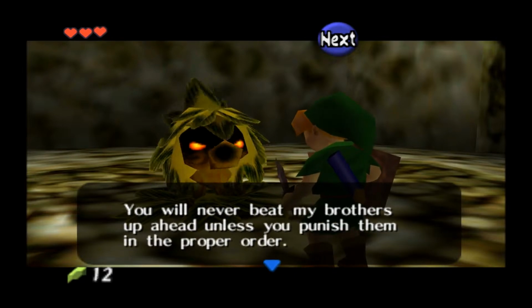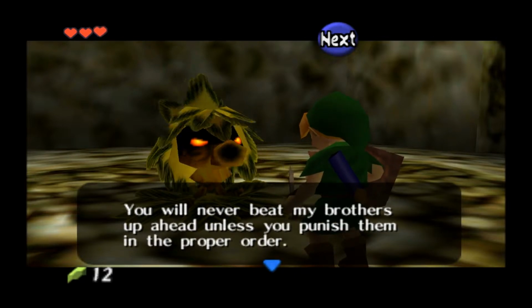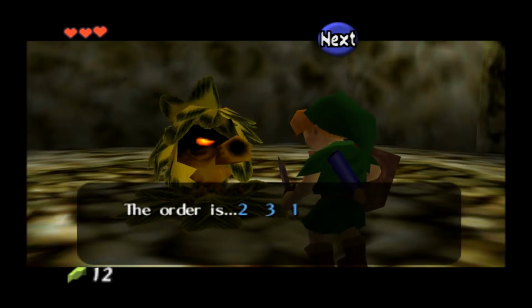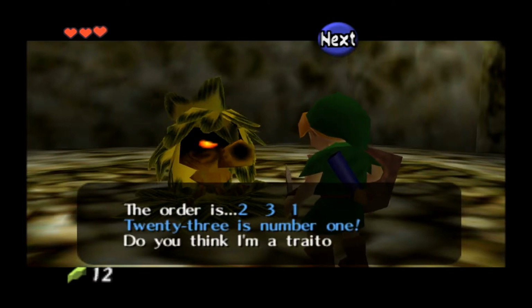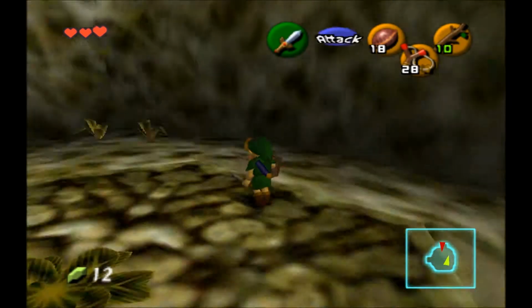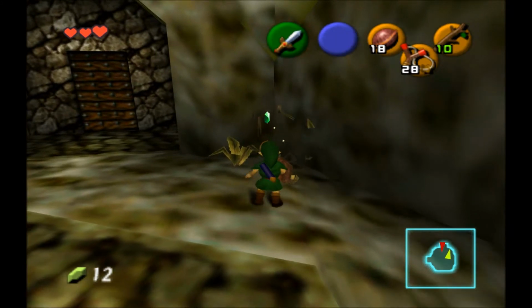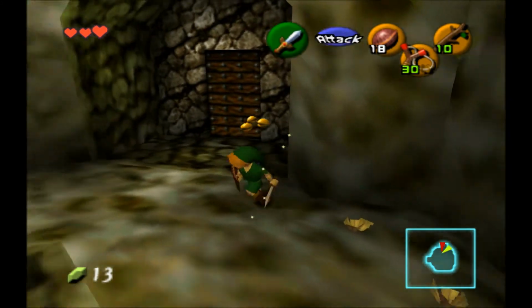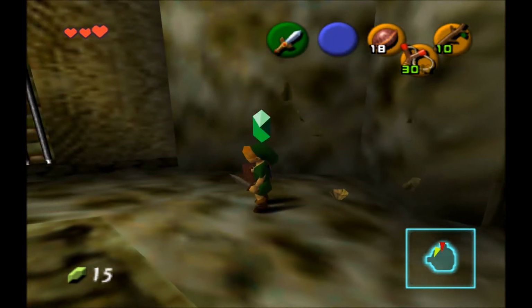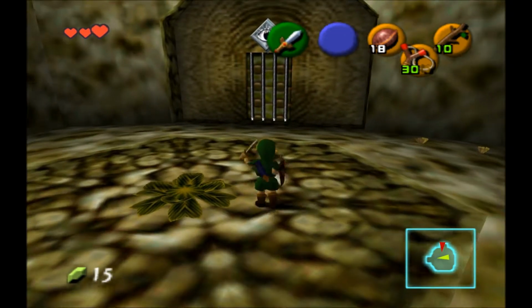This guy's basically telling you how to beat his brothers up ahead. Gives you a code, 231. 23 is number 1. I was thinking Michael Jordan for that one, because 23 is definitely number 1 when it comes to Michael. So there we go with that. That's a little clue for what's coming up ahead.